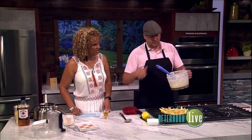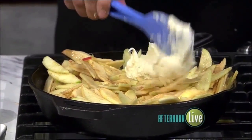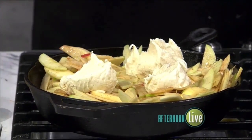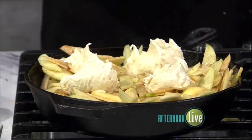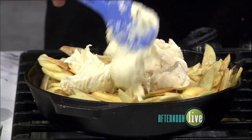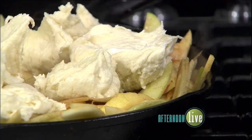Oh, well, that's the joy of this. All you have to do with this is this. You do not need to spread this. I will show you what is going to happen from the magic of the oven and the magic of the biscuit method that we just did. So you drop this on here. You don't need to get it close. You can just dollop them as you go, because the baking powder and the butter will cause a leavening agent that makes it melt and evenly spread across.